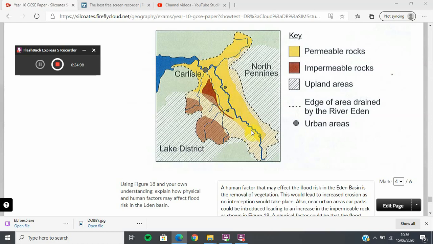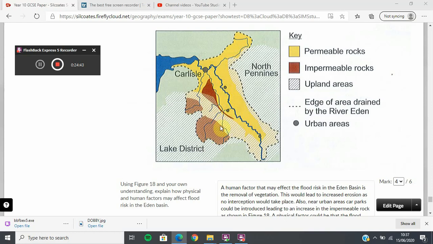Next thing we could comment on, no problem talking about impermeable rocks here. So the impermeable rocks located to the southwest of the drainage basin will increase runoff, as water will not be able to soak deep into the ground. This will increase runoff, meaning that water will get into the river very quickly, causing it to have a very high discharge after heavy rain, which will be likely to make it flood. Okay, so it's going to make it likely to flood, won't it?